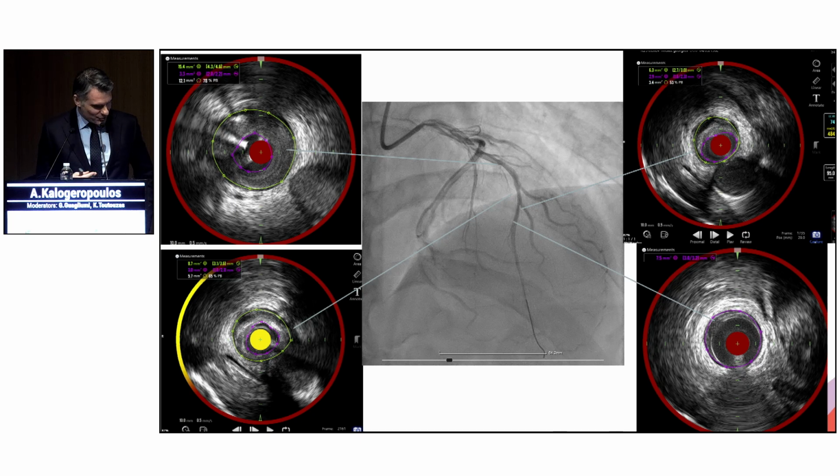Anyway, so we proceed with the drug-eluting balloon angioplasty. The first thing is we need to, based on the imaging, decide how we're going to modify the lesions. Because we have a mixed feature plaque, with some lipids but also quite a lot of fibrous plaque, I'm a bit quite aggressive.